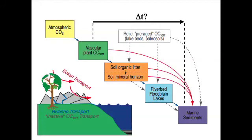The theme of Tim's studies in his later years at Woods Hole, and especially now that he's director of one of the institutes at ETH in Zurich, has been a really stunningly broad study of this whole system of transport. He's produced by now, I think, tens of thousands of measurements of carbon-14 in various organic pools. It's bewildering.